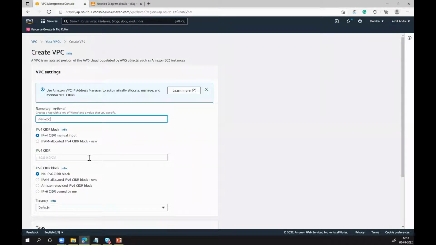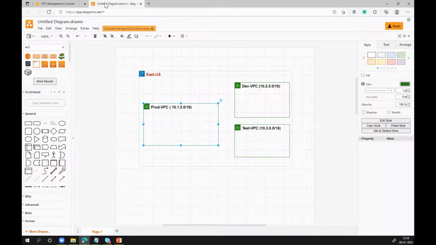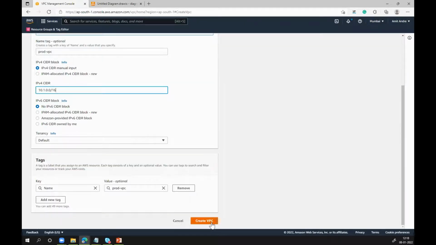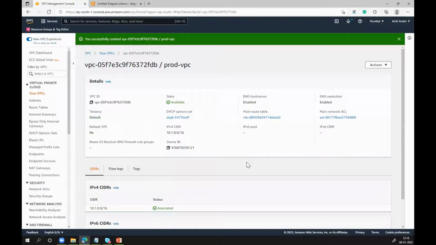From our example, what was our CIDR block, meaning our IP prefix? Let us check that. Production is 1, dev is 2. Okay, now let us change this. Production is 10.1.0.0, and here I also need to specify our CIDR block. The name is production. Now let us hit create and our VPC is created.